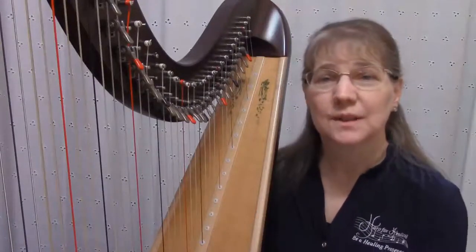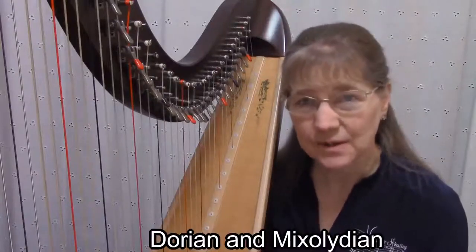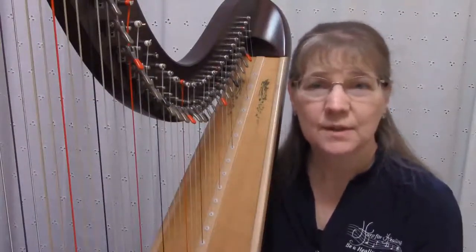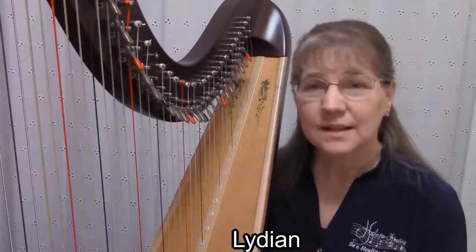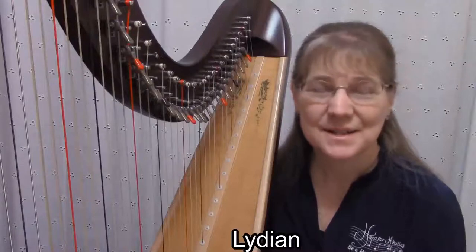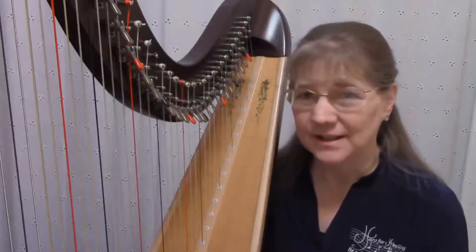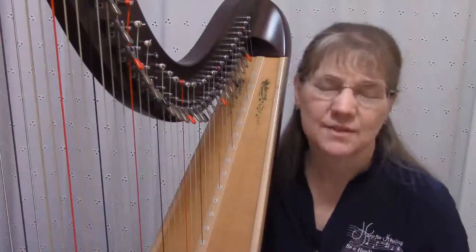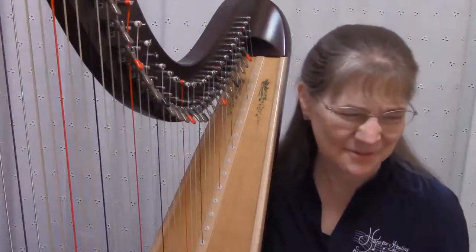If you're into Celtic music, you use a lot of the Dorian mode and the Mixolydian mode. Lots and lots of Celtic music is written using those two modes. If you're into flamenco type music, you're probably using a lot of Phrygian mode. The Lydian mode is kind of a fantasy fairyland, and there are fairy tale songs that are written in Lydian mode. So these modes aren't nearly as foreign as you might suspect that they are. You already know songs in most of the modes, except for maybe the Locrian, because the Locrian is just a weird mode. It doesn't work well at all.